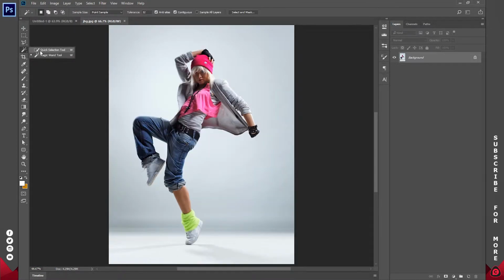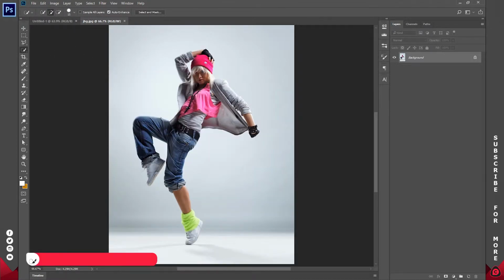So the first thing I'm going to do is grab the quick selection tool. I'm going to create a quick selection around our subject like so. It's best if you work with a subject with no background because everything is going to be a lot easier. But since I have a background, I'm just going to create a selection around it. Now, if you want to know how to use the quick selection tool, I have a dedicated video. I'll leave its link in the description below, and I'll leave it up in the YouTube card, which is at the top right corner over here.